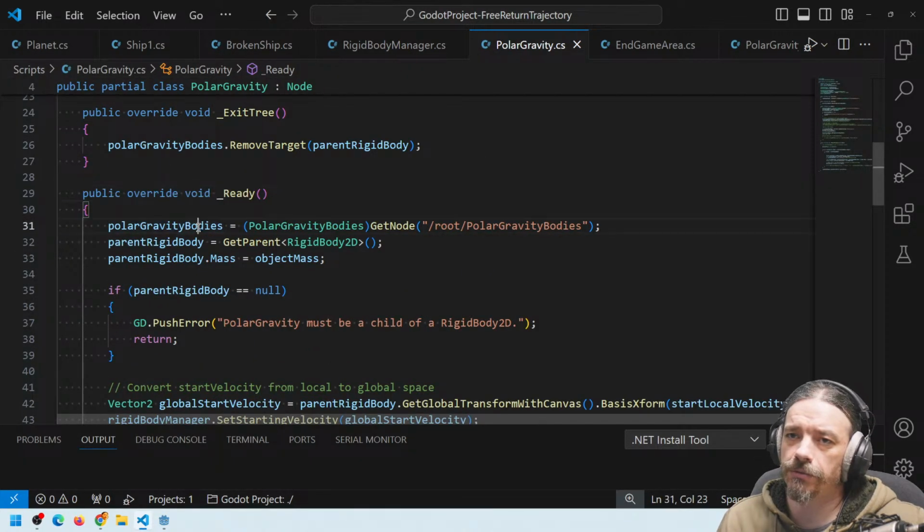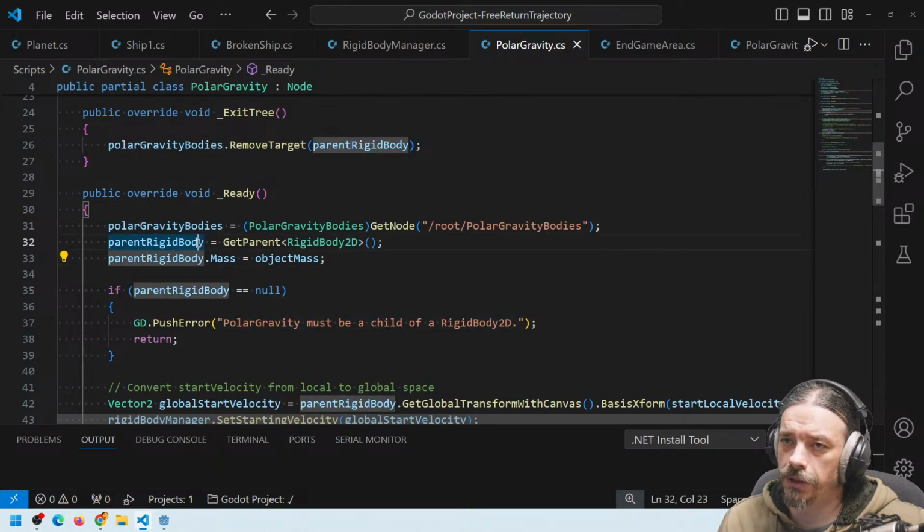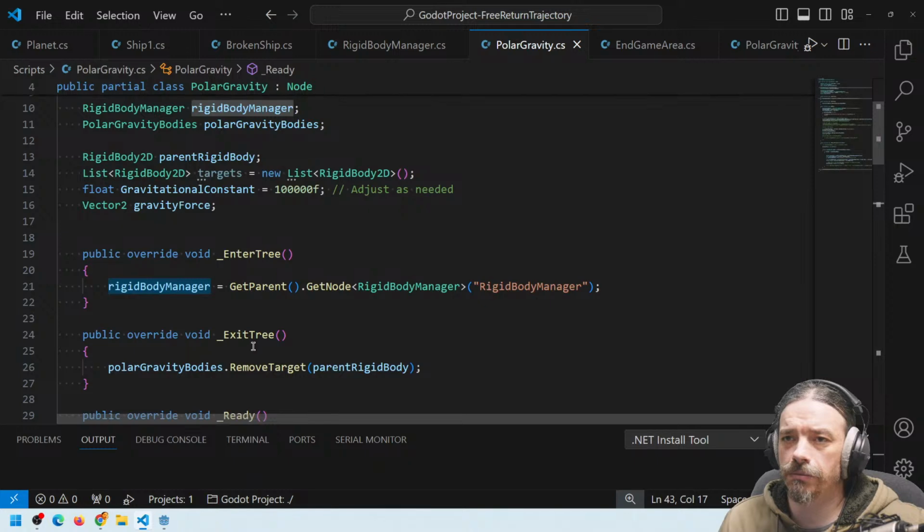We already have the parent rigid body connection. No, the rigid body manager is already, yeah, it's already set up, so it should be there.